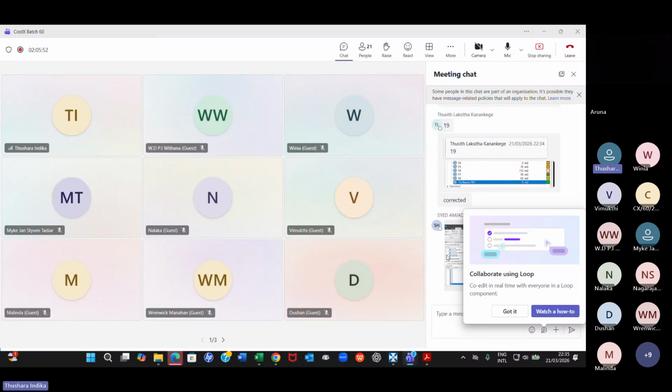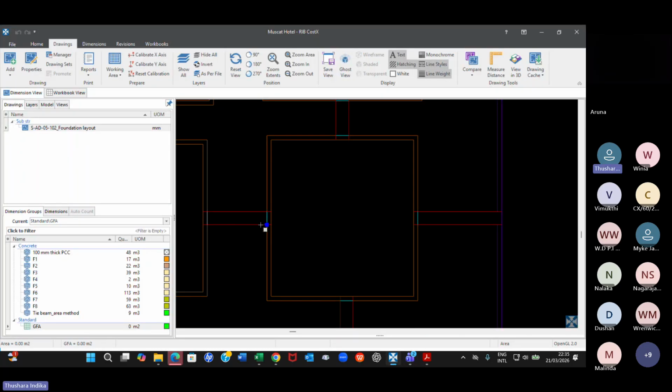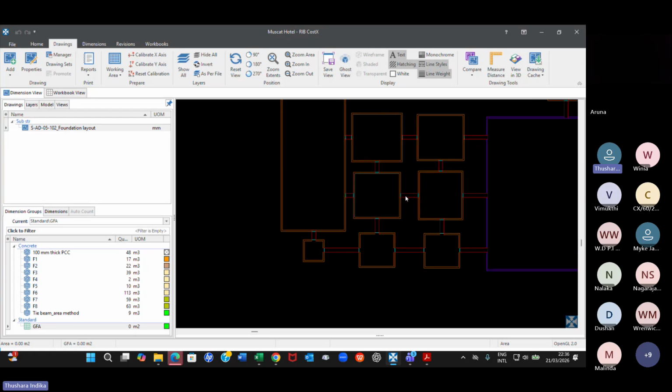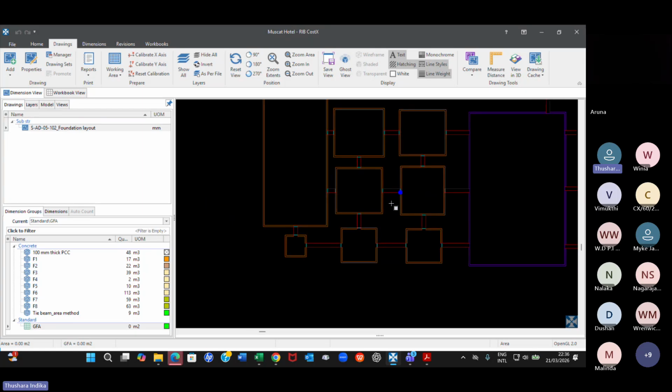Right, so there's another method you can measure. Now if you have different tie beams, for me this is easy because you have only one type of tie beam, but practically it is not the case, right? You will have different sizes of tie beam. Then what should be the case? Like what you measured here as footings. You have different sizes, therefore you had a different dimension group for footings. So similarly, you have TB1, TB2, TB3, TB4.